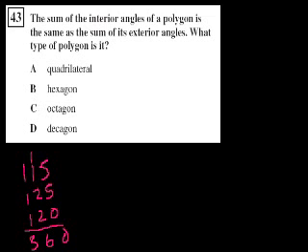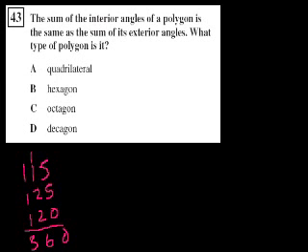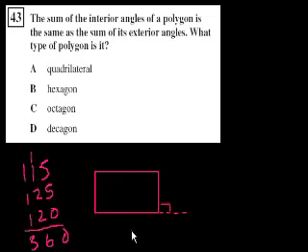And it's also the same if I were to draw a rectangle. Well, let me not draw a solid rectangle. So if I have a rectangle like that, what are the exterior angles here? Well, I could continue this line right here. This angle right here is going to be 90. I could continue this up, or I could go that way. You can only do it once, though, for each of the vertices. Well, that exterior angle is 90. I could go like that. That exterior angle is 90. Go like that. That exterior angle is 90. So once again, 90 plus 90 plus 90 plus 90, that's 360 degrees.